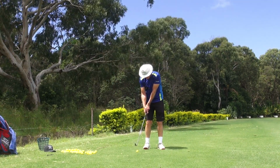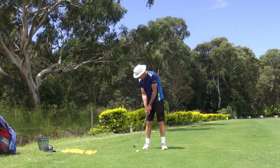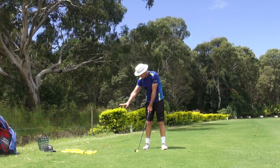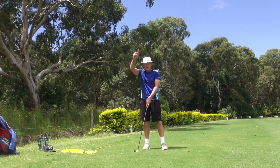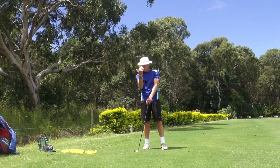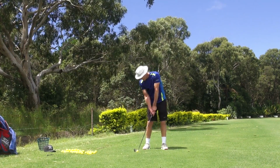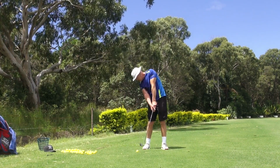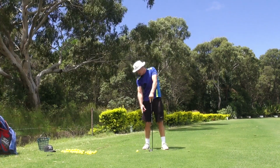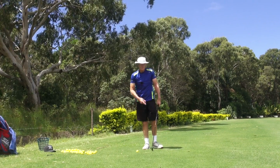So the basic protocol, guys. Ball back here, shoulders closed, what we call the 5 o'clock nose, where the nose is pointing over here. If we had a clock in front of us here at 5 o'clock, we get the nose pointing there. Clock is looking towards us here, face on, and we want to keep our nose back here, and we want to fire the club down that channel towards the golf ball, guys.